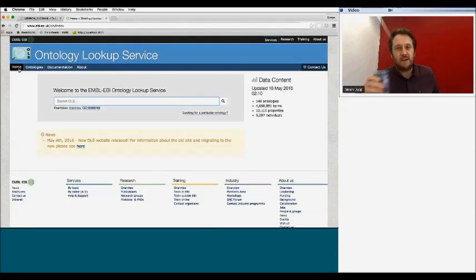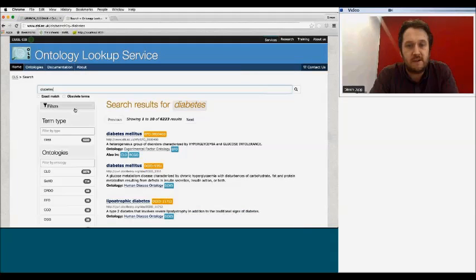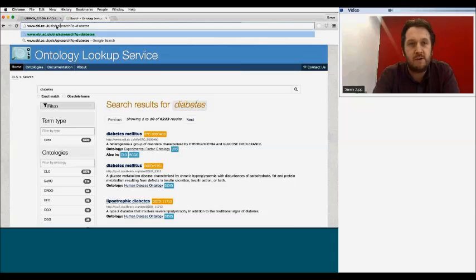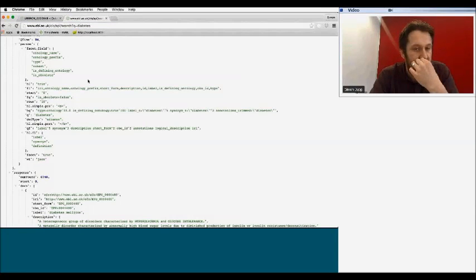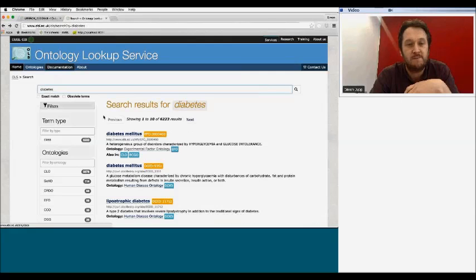The final thing I want to show on the interface is the API, for the people who are interested in accessing OLS in that way. For pretty much any URL that you can get through the interface, you can get to an API endpoint where you can get JSON back. We have a powerful API for searching, where you can restrict searches to specific fields and pull back any fields that you're interested in.